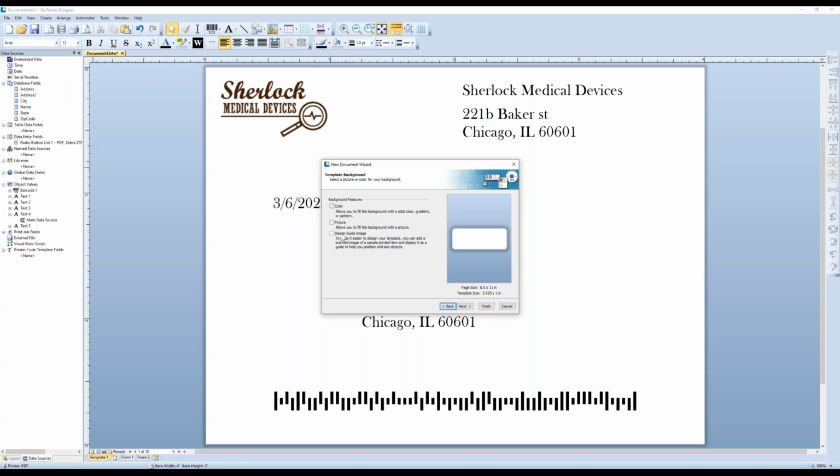Design guide image. So yes, they can pull that in as a background if need be, and add that to the BarTender label itself, and you can design over that and make whatever tweaks that you need as well. That's right. But I'm going to add something else, because there's never just one way of doing something in BarTender. No, there is not. So go ahead and click finish here, Stephen.